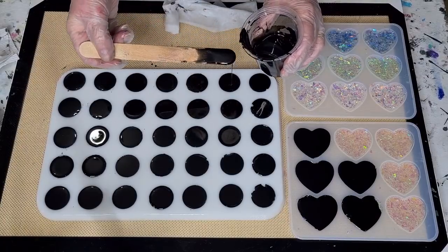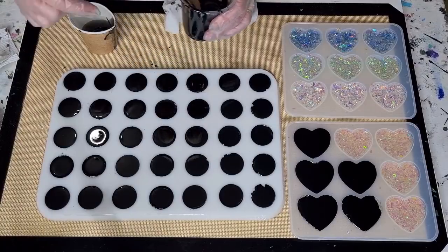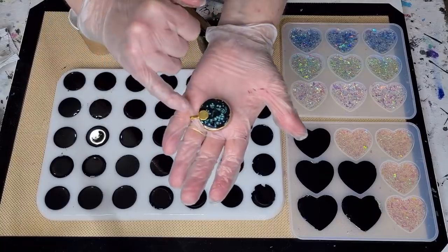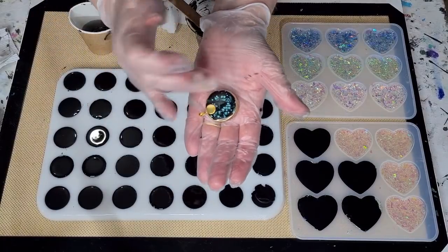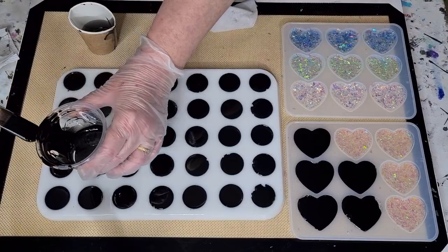I'd like them to kind of dome a bit, that way we don't get that sharp lip. Because if you want to stick one of those bales on the back, it's nice to have a nice flat area that you don't have to worry about a lip or having to sand it. So I'll fill them up.